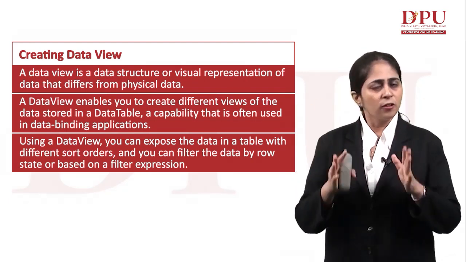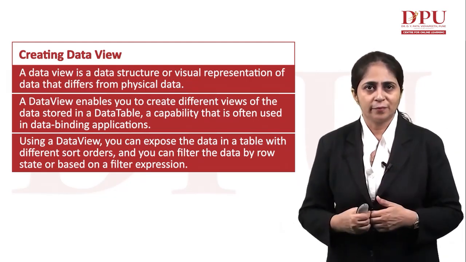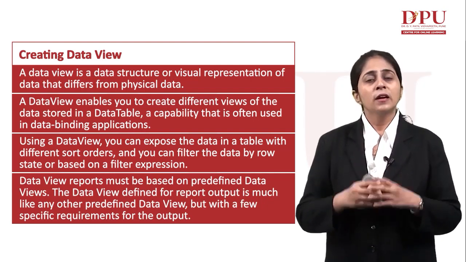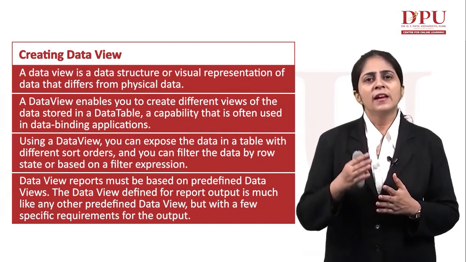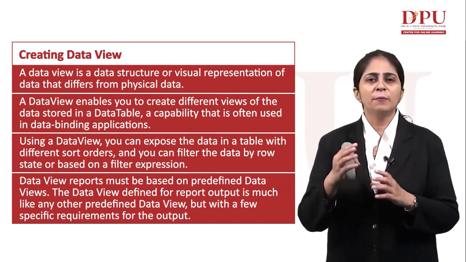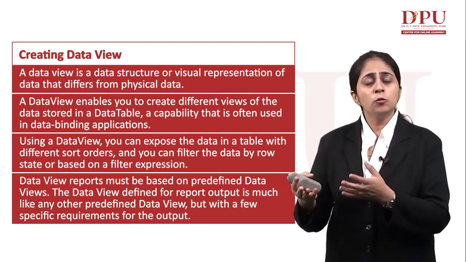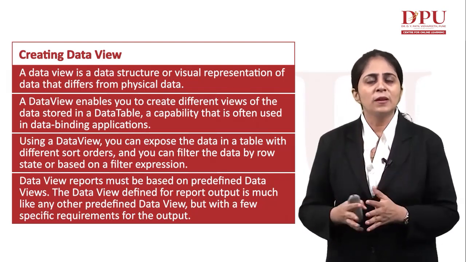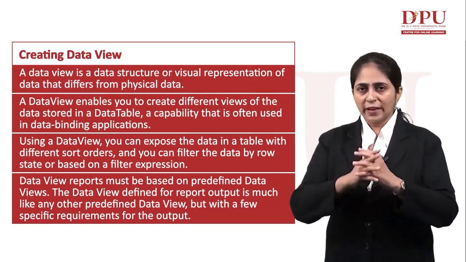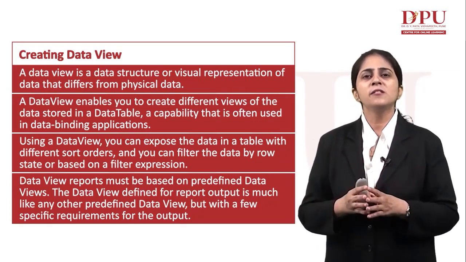It is not the exact data, not the physical data. It is the form of the data that the user wants to see. A data view report must be based on some predefined data views. The data view defined for report output is much like any other predefined data view, but with a specific requirement for the output. Whatever output the user wants, whatever form of the data the user wants, has to be displayed in the report. So that is what a data view is: not the entire data, only the required data, displayed to the user as per his specific requirement.